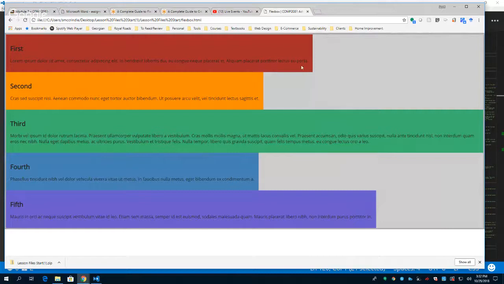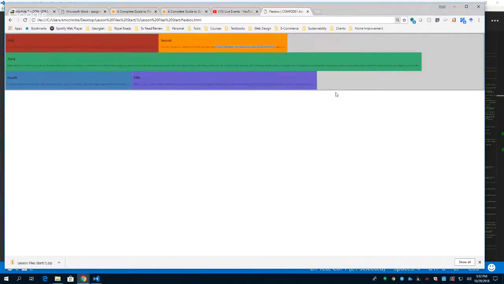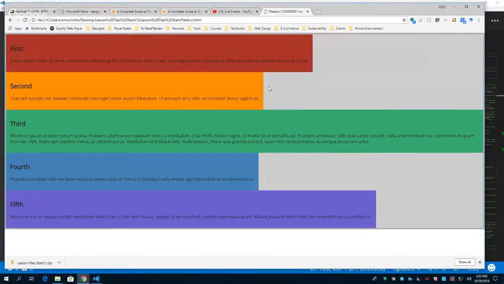As soon as the column was over, the content was over, this one didn't fit, so it wrapped to a new line. If I shrink it down, you'll see this a little bit better. Since the width of these elements is auto, it's actually doing exactly what it should. Since the width is auto based on the content, the green one wouldn't fit in there, so it went to a new line, and then of course the blue one and the purple one. Now, if I go full size, none of them fit side by side, so they just stack.